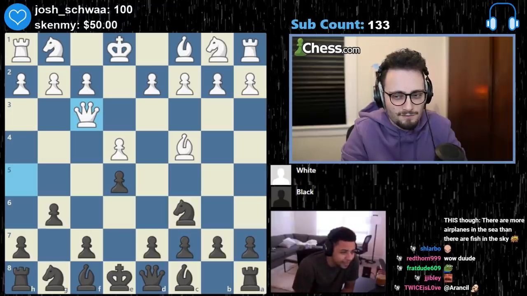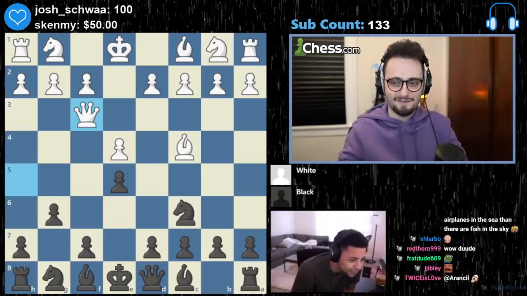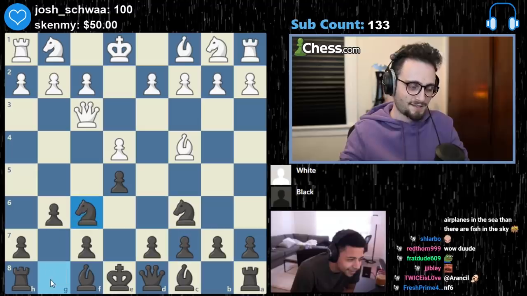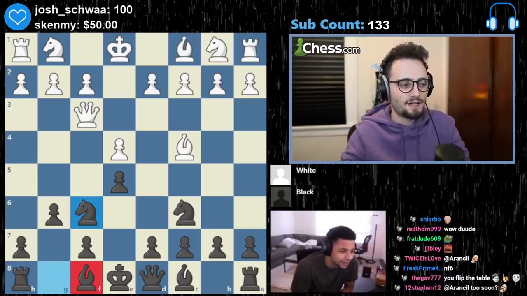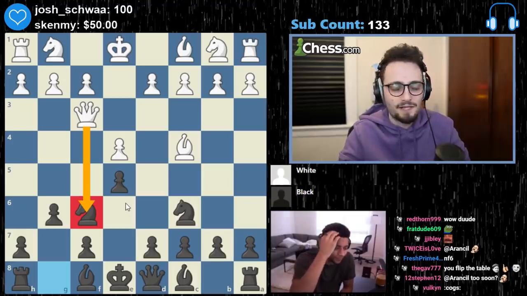You sure? Am I sure? Oh wait, no, I have queen to protect. And then that's a big trade. Yes. Knight f6, perfect. So you can't do that. Exactly. You're right. I can't do this.